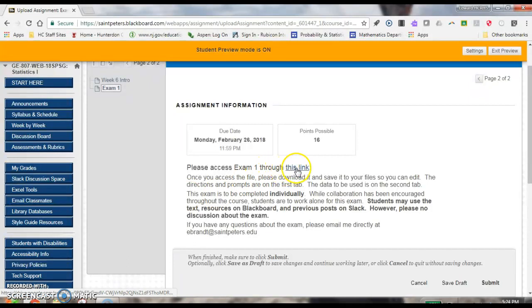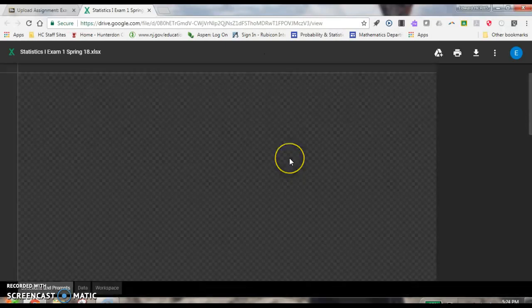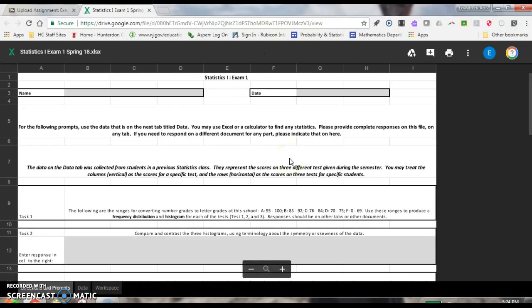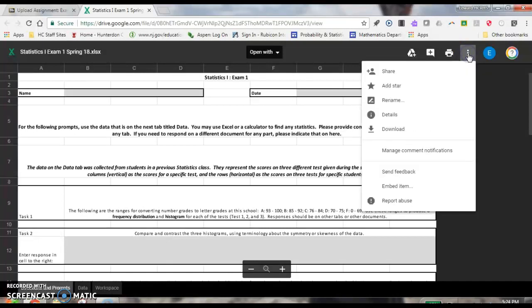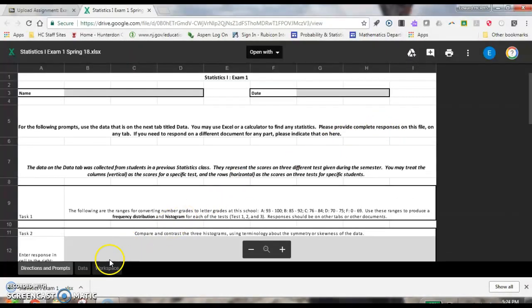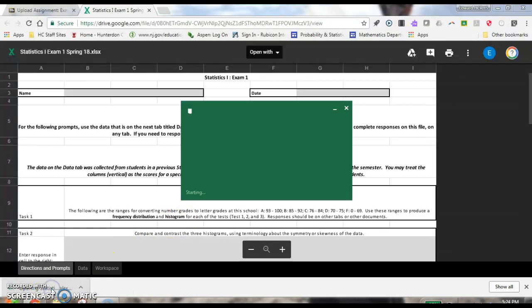To access it, you select this link. Because this is an Excel file that is being saved in a Google folder, it looks like it's not downloading correctly. So in order to access it, go up to where you have the 3 dots for more actions. That's if you don't have a download button up here already. I'm going to select that, and then select download. Shortly, on the bottom left, you'll see that the Excel file downloaded. I'm going to open that.